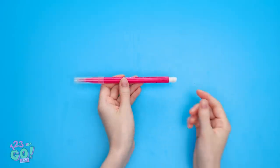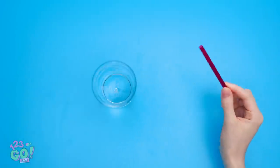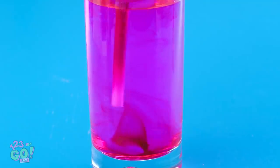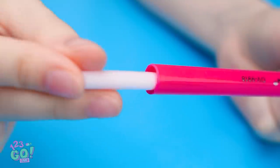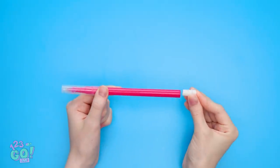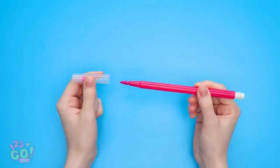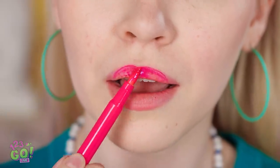Good thing I've got a plan! All I need to solve my makeup problem is this marker. Just remove the ink from the marker — it comes out really easily. Then put it in a glass of water and stir to make the ink come out. Put the ink capsule back in the marker. Now drip the liquid lipstick into the marker capsule — it soaks up all the makeup. Put the cap back on. Yes, it works! I can finally reapply my lipstick. There we go, much better!